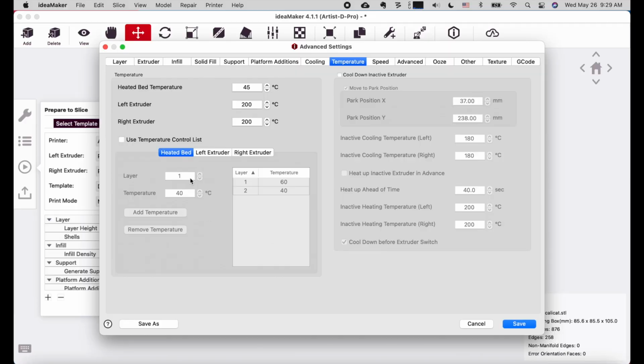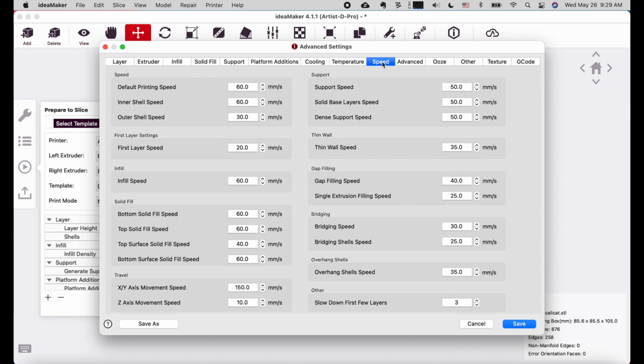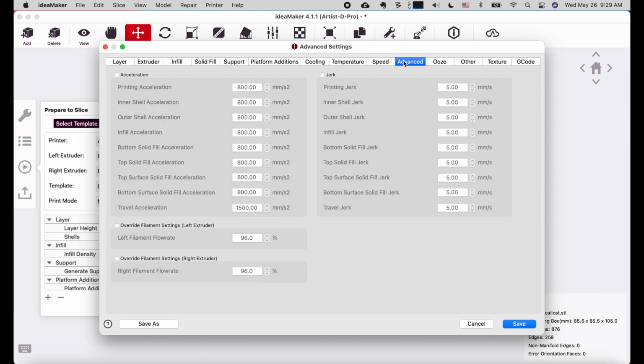You just set up a profile with all of the different temperatures you're looking for over here. And you can control temperatures for the bed, for the left extruder, for the right extruder. Speed settings are relatively simple and straightforward. It does support setting acceleration and jerk controls.